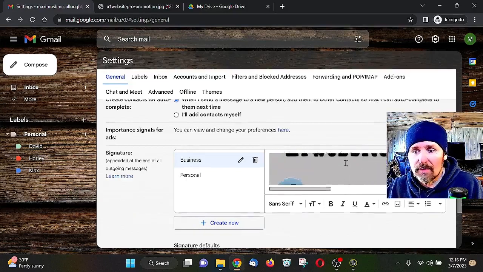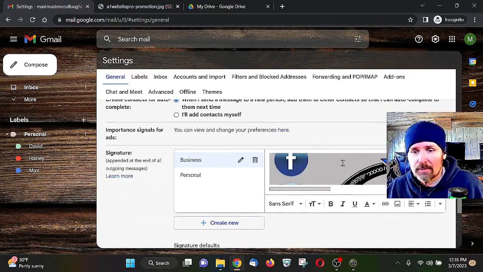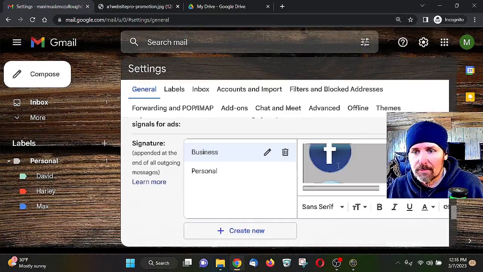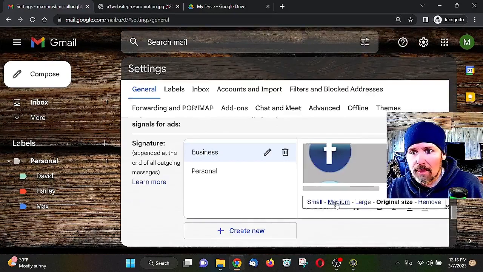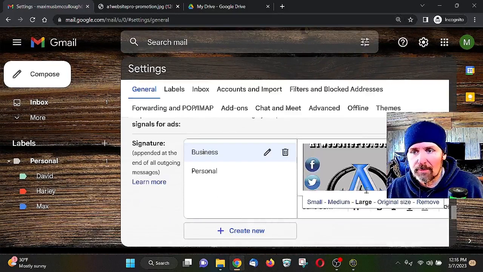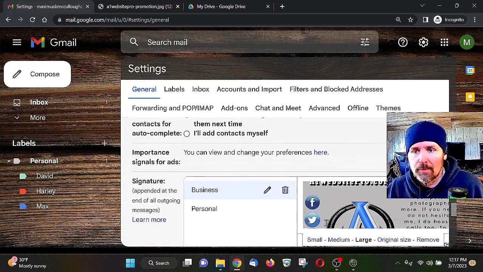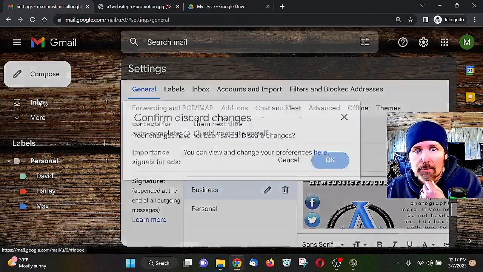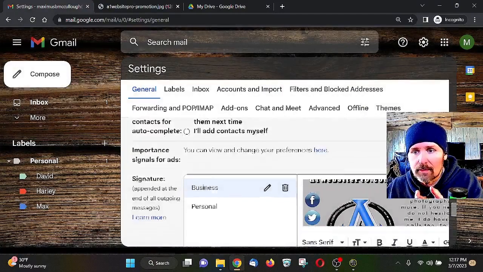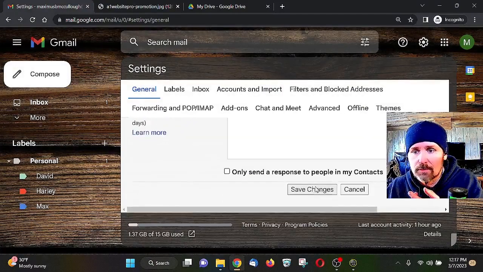And now you can see that I have the image in there. It's a little bit small on this screen. Let me go ahead and enlarge it a little bit. And scroll down here. And we'll select the size as being medium. Or not, actually, I want it to be large. It's not the greatest screen to work in, but we'll go ahead and have that, and it's saved. Now let me go ahead, go back to my inbox. Oh, wait a minute. I haven't saved it. You have to scroll to the bottom and click Save Changes. Very important.